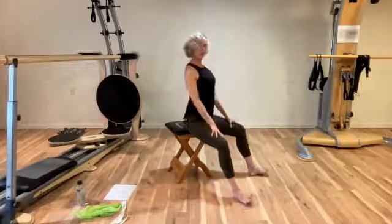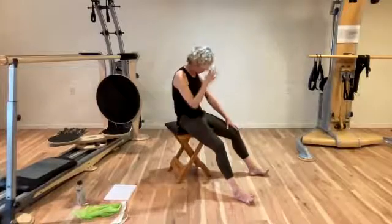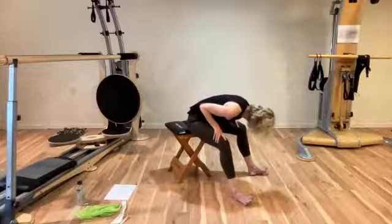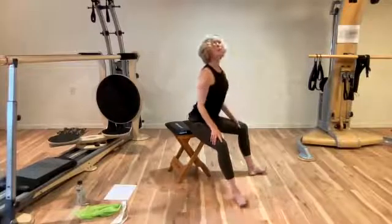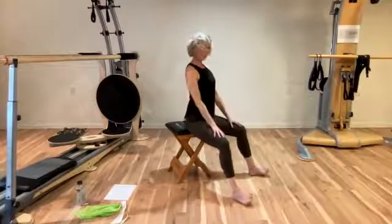We have elevation, 1. We have curl into the balance curl, 2. We bring in that balance curl down on 3. We are arching up on 4. We have 4 movements and we have exhale for each movement. We exhale.